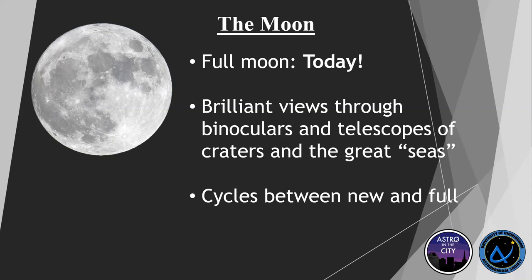Quite lucky tonight is a full moon. Whether it's cloudy or not is to be seen, but the moon is a really good target all year round with brilliant views for both telescope and binoculars. You can see it both day and night. During the day, some of the contrast means some of the craters are even easier to see. It cycles between new and full. When it's a new moon it's really good because you lose that source of light in the sky, so it's great to see galaxies and nebulae and some of the dimmer objects. And when it's full, you can see all the seas — it's a really pretty object to observe.